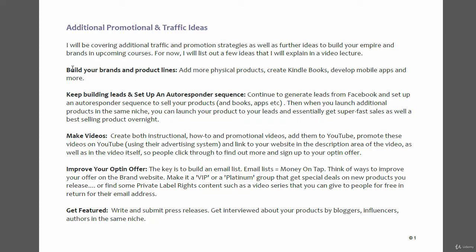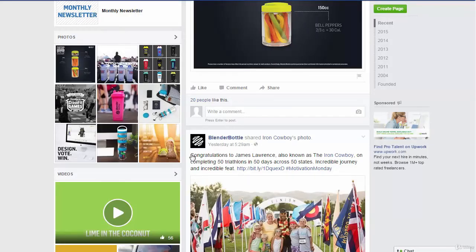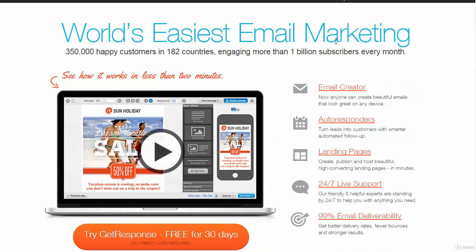And then finally, I'm going a bit scattered here, going up and down this document, but really focus on creating an autoresponder sequence. By that I mean, once someone has opted in for your offer, so your VIP Platinum with 70 PLR videos as an incentive to opt in, you can send them automated emails promoting your products and services. You would do this by signing up to a service such as GetResponse.